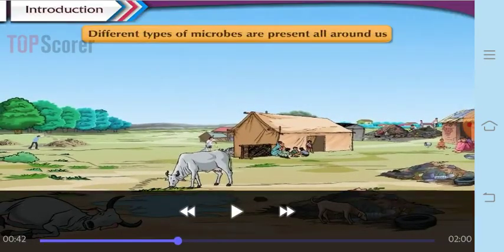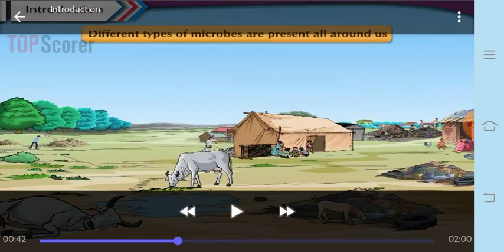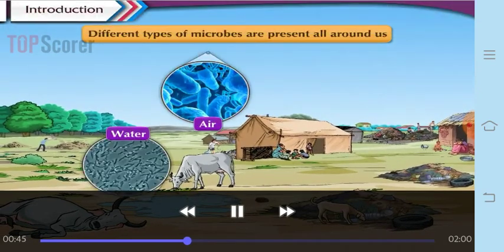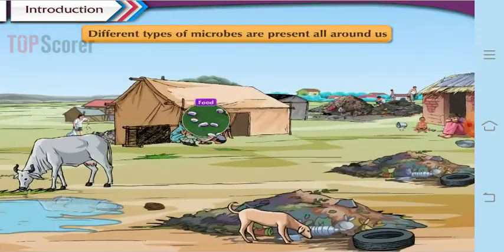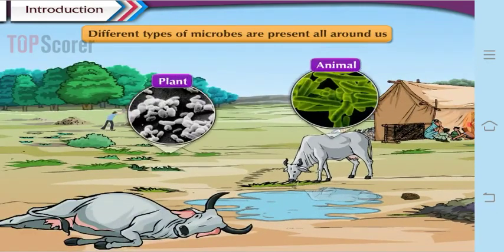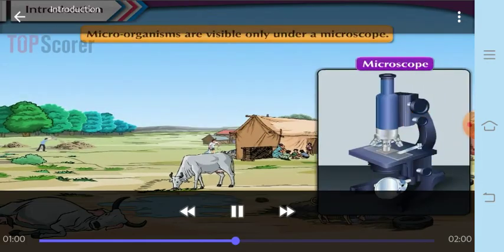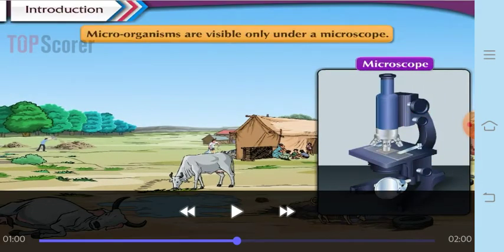These organisms are called microorganisms. Microorganisms or microbes are present all around us — in the water, in the soil, in air, in the garbage, in the sewage, in the food, everywhere they are found, even in the guts of animals as well as on the plants. They are everywhere, also called cosmopolitan in nature. We are unable to see them because they are so tiny that they can be seen only with the help of the microscope, and since they are microscopic in size, they are also called microorganisms.